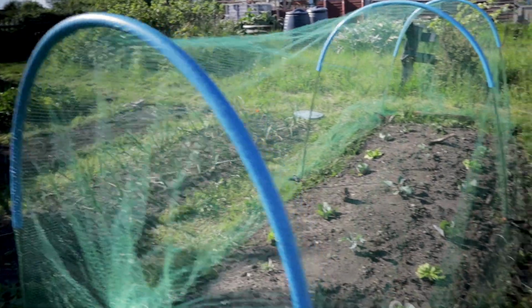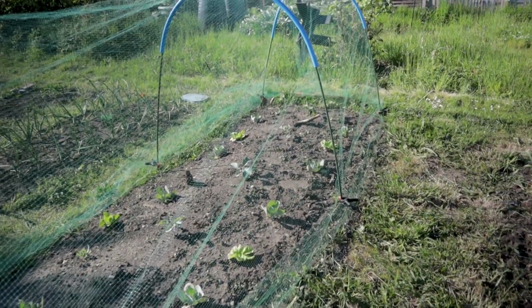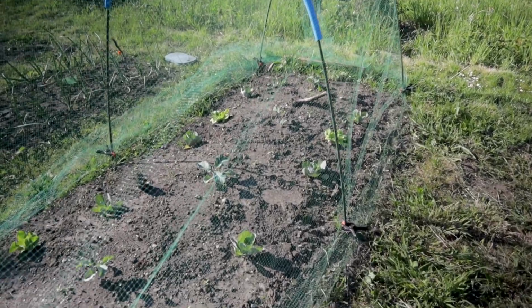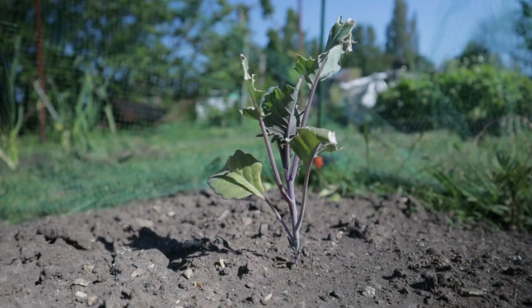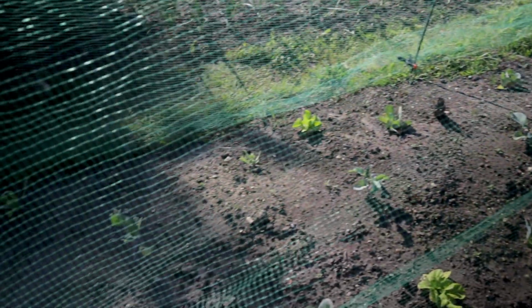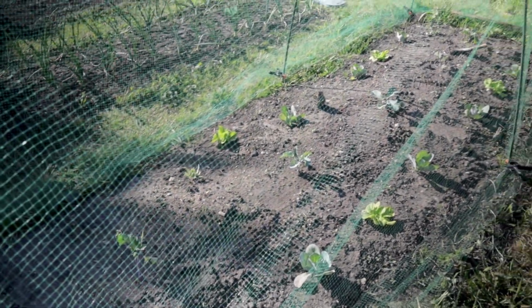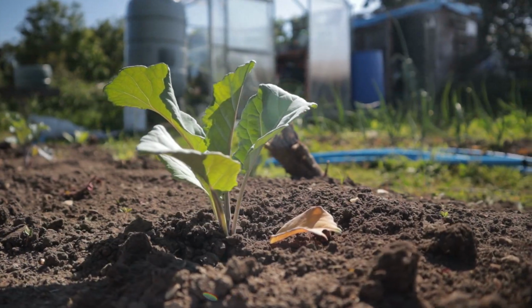And here we have the freshly netted brassicas. These were only planted a few days ago, really, sort of 3 or 4 days. So they're still in their establishment phase, not done much, but they haven't died. And that's the good news. There's some that got mullered by a pigeon. You can see those here, but they're looking okay. They still haven't died. So I'm really excited, really happy with these, and it's nice.